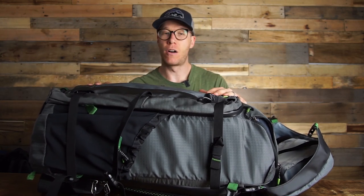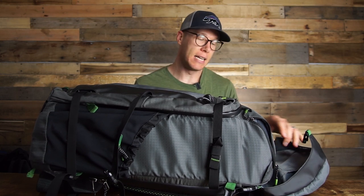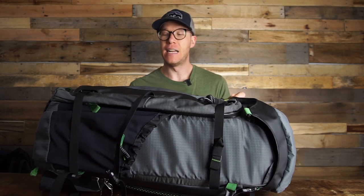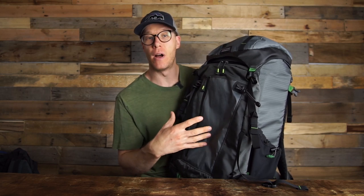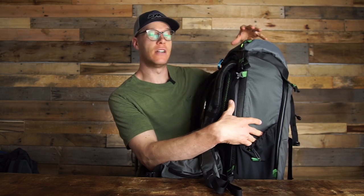It fits well into overheads and is very well padded — you can fit a lot of gear in here. For the full review, you can click or tap the card on screen. What I like most is that it's so versatile: you could take it hiking for landscapes too, but I mainly use it as a travel bag. It has good front access for a laptop — easy to get out at airport security — and back access to all the gear. I do wish it had a side access or easier top access.